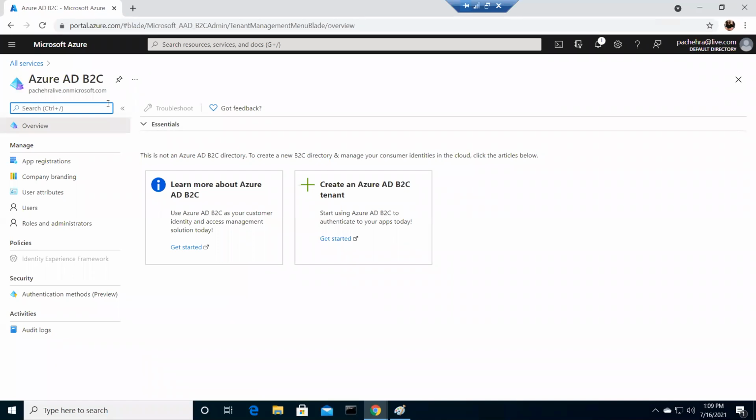So this is all we need to learn in this chapter. The chapter says describe the types of external identities in Azure AD. So we have two types of external identities, B2B and B2C. B2B is all about collaboration with the business. B2C is all about consumer or customer access management.